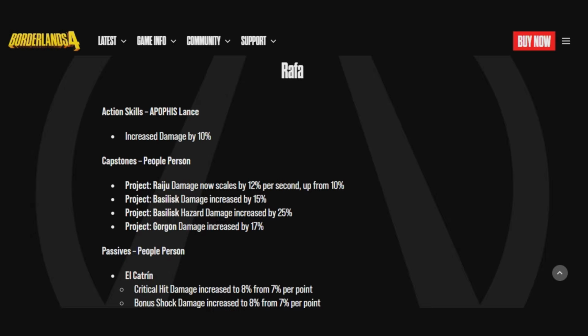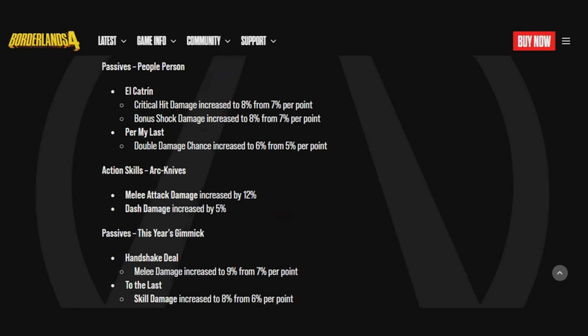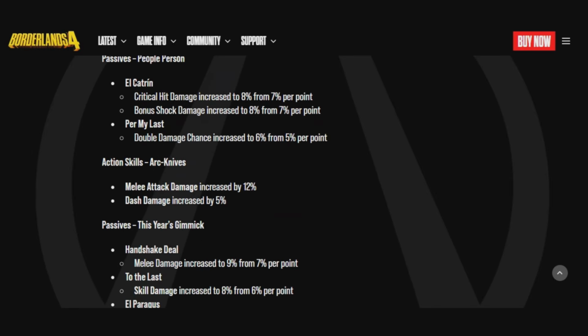For the passive People Person, El Katrine critical damage increased to 8% from 7% per point. Her My Last double damage chance increased from 6% to 5% per point. Action skills Arc Knives: melee attack damage increased by 12%, dash increased by 5%.